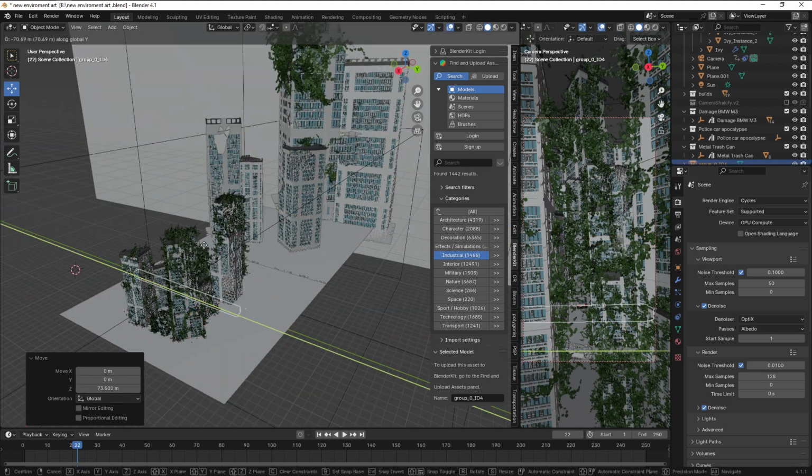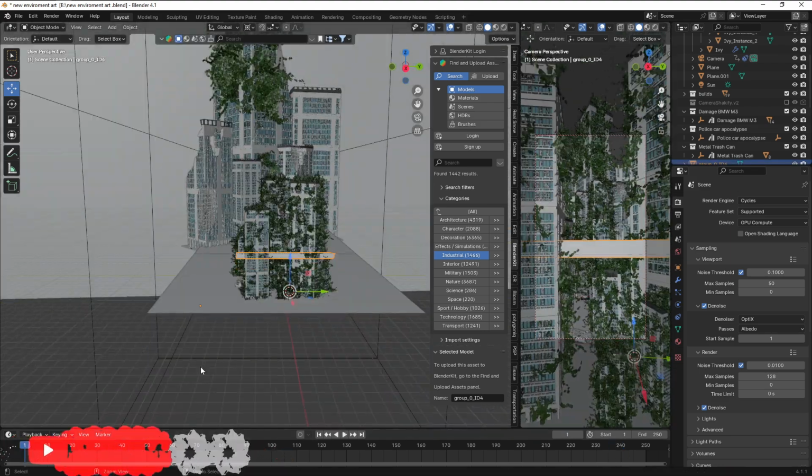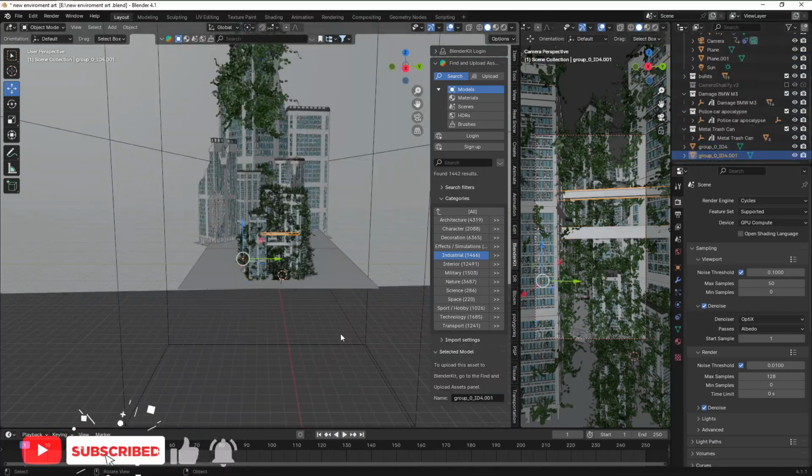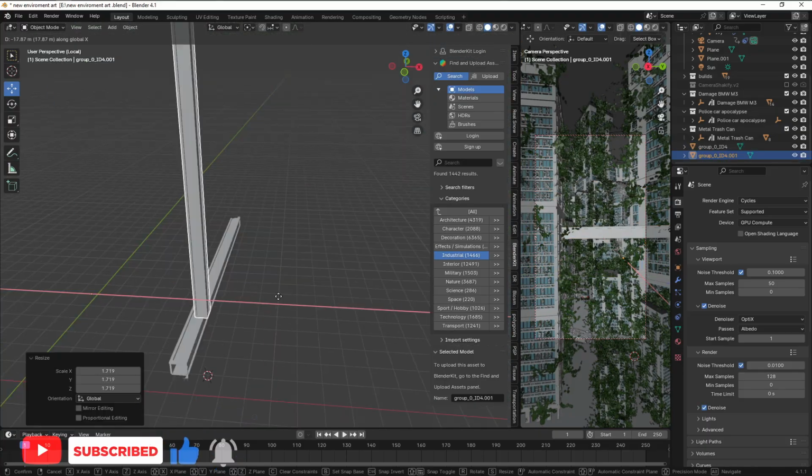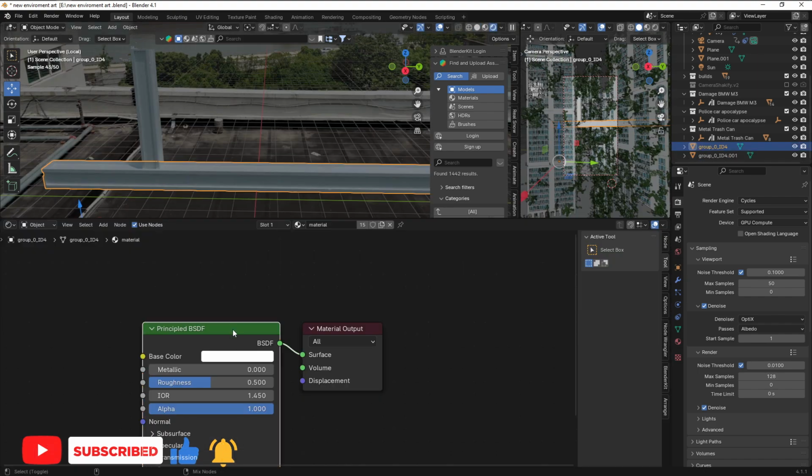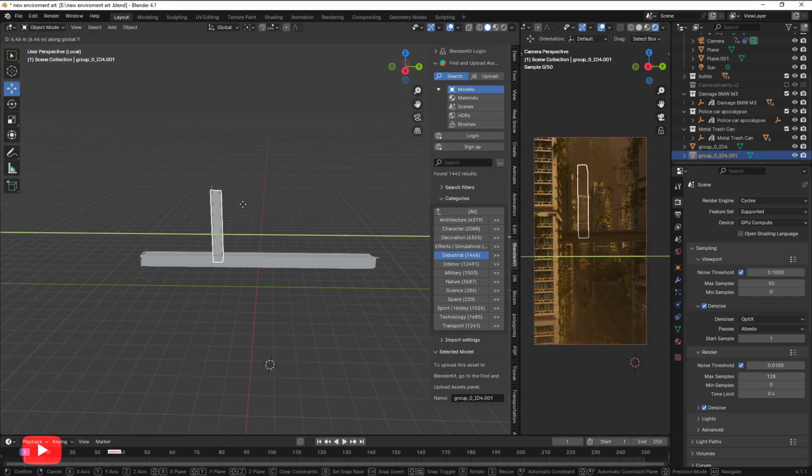After that, I bring it to my scene and place it between the two buildings, and add some other details like duplicating it and scaling its size to something small, also adding the textures to it. And with that, our scene is ready.